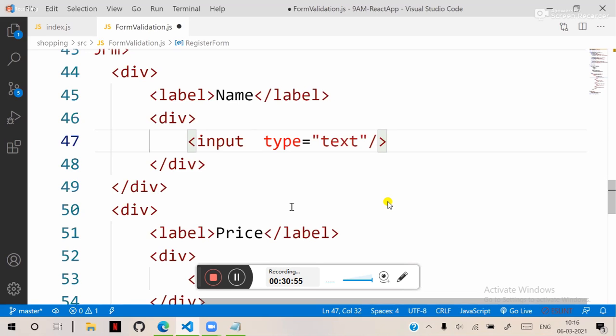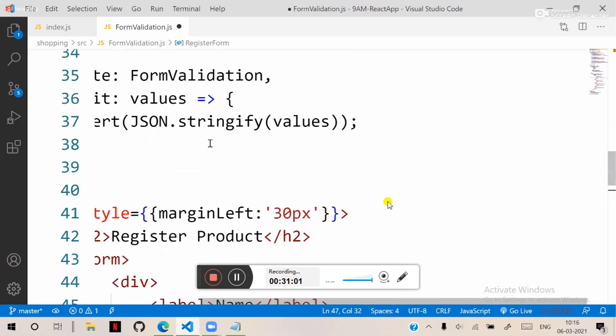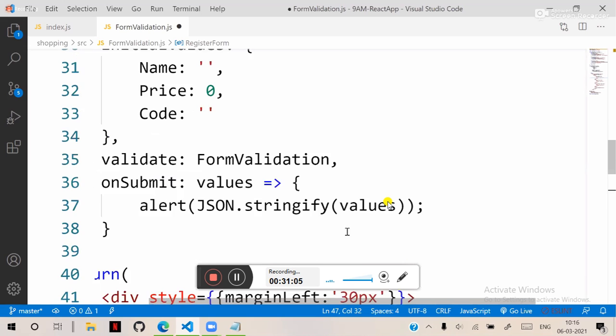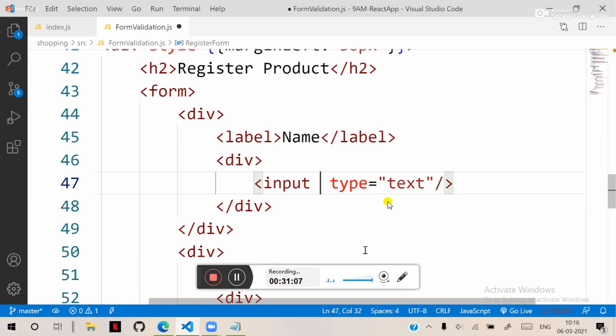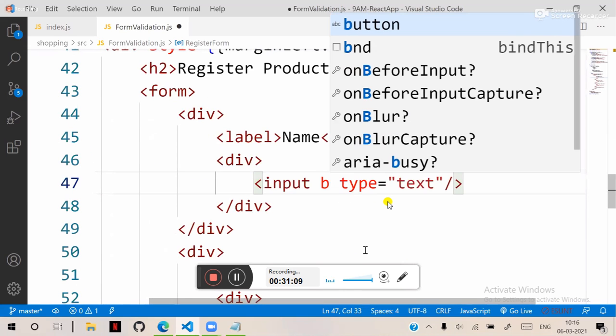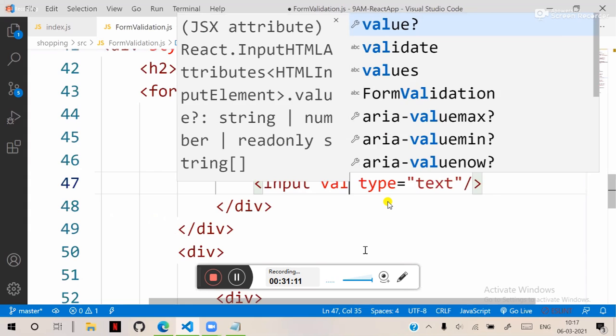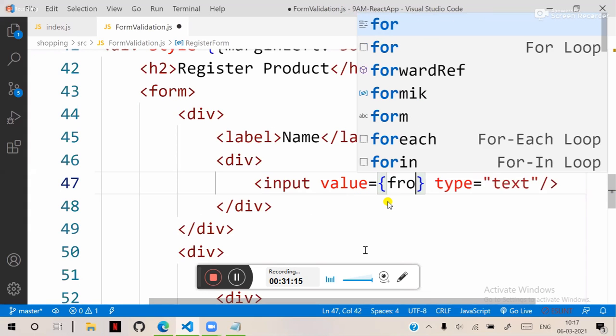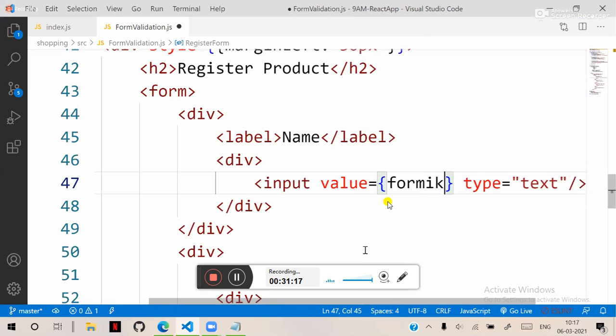and what is the value you need to bind with? First, this should bind with formik name. It should bind with formik name value. So we have to use it like this. So value is equal to, it should bind with formik values.